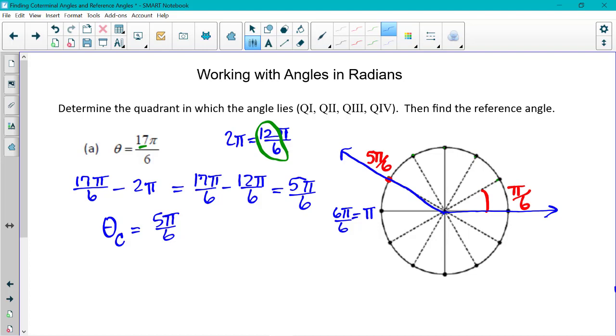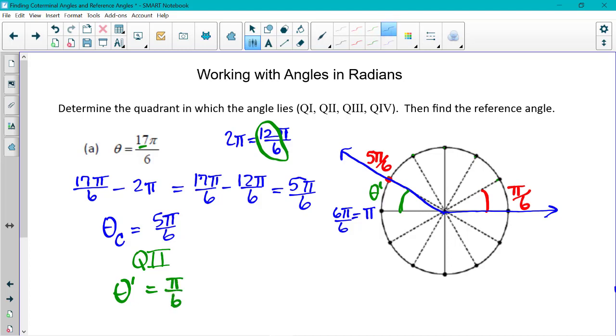All right, or excuse me, actually determining the reference angle, excuse me. Okay, so then I say, all right, I want the reference angle. Oh, whoops, I forgot quadrant, my bad. So it terminates in quadrant 2. And the reference angle then is this distance from the terminal side to the x-axis. So this is my reference angle. So if I have my sector circle, it's pretty easy to tell the reference angle because I know it's one sector short of going pi radians, so I can see that it's pi over 6.